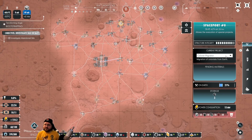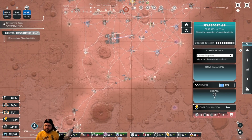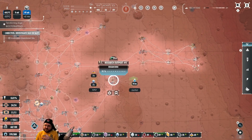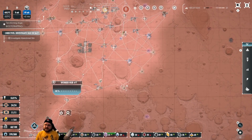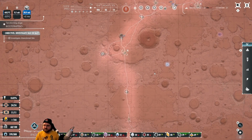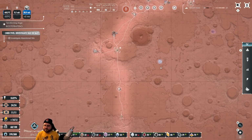Despite that, I haven't been able to cancel this mission yet. Maybe you can never cancel the colonist migration completely. Maybe one of your starports always has to have that going on. We'll increase the other one too. So yeah, the 300 is coming from the 250 from this building and the 50 from over here. The 250 is just a tech limitation. We're going to go and expand that next. It is interesting it says 300 over here, even though we can't actually get the 300 currently.